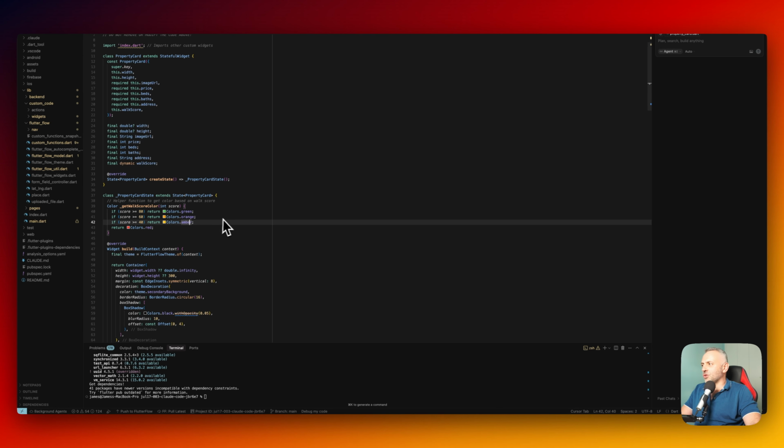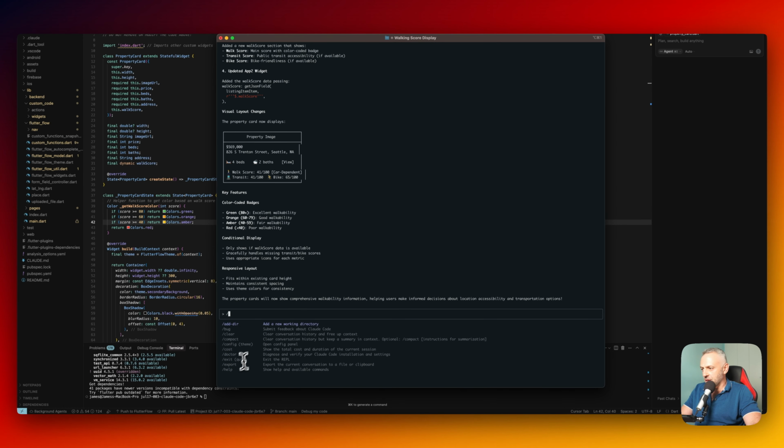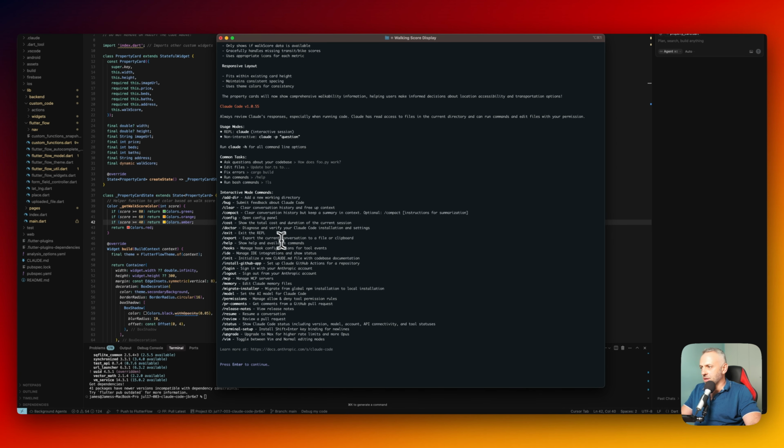Okay. And so what we've just done is we've created and added another feature in a very efficient way. And obviously this is just scratching the surface, right? If you type slash you can see all the things that it can do. You can add directory, you can clear the conversation, you can configure it. You can do a lot of interesting things. Like if I do help, look at this. It gives me more commands: permissions, manage MCP servers, edit Claude memory files.